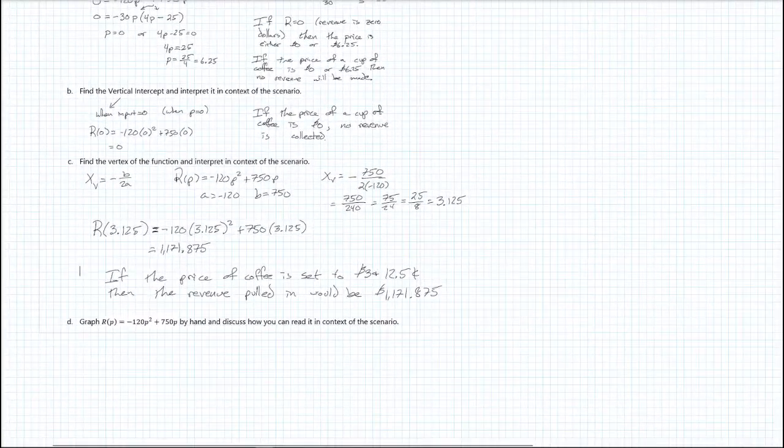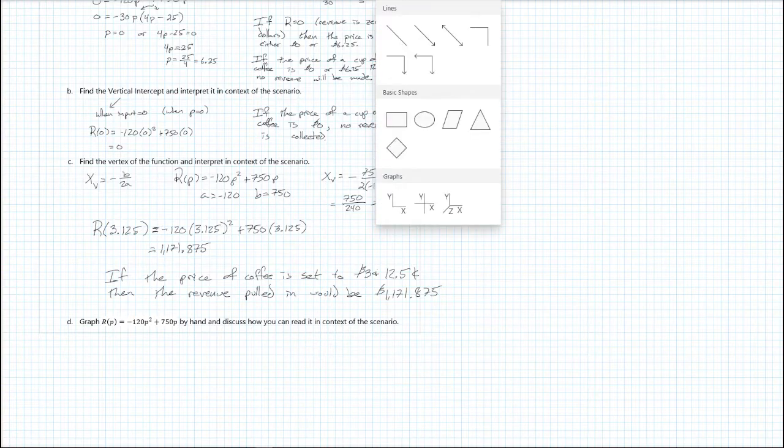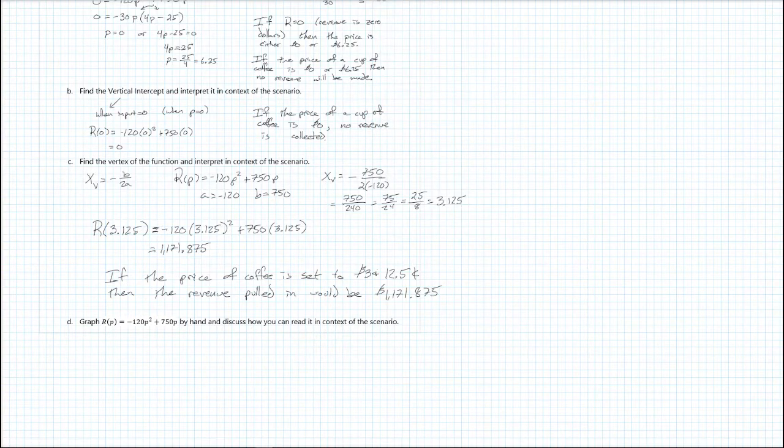Let's do this off to the right here. Get my axes drawn. I know that I only really care about if the price is greater than 0 and when the revenue is greater than 0. We can't really lose revenue. We can lose money in general, but revenue is income. We're never going to have negative sales, right? We're going to have negative money on our expenses, but revenue isn't expenses. It's just the amount you're bringing in off of sales.